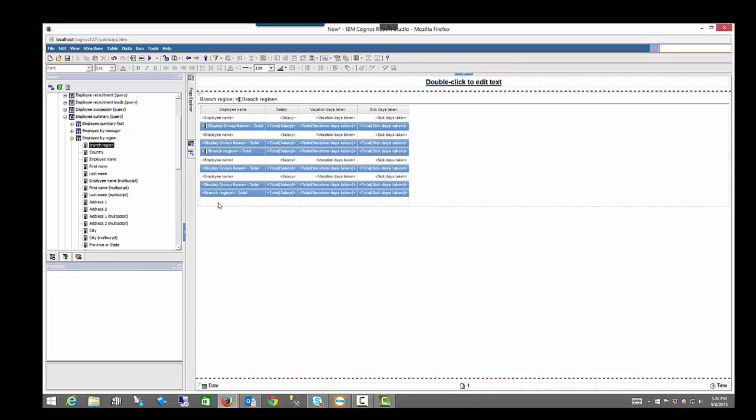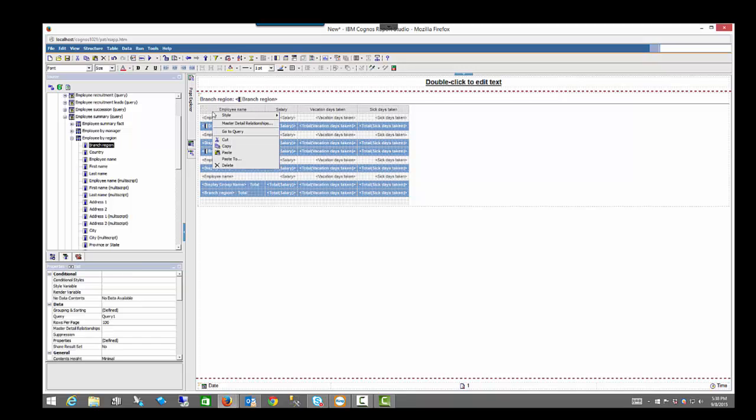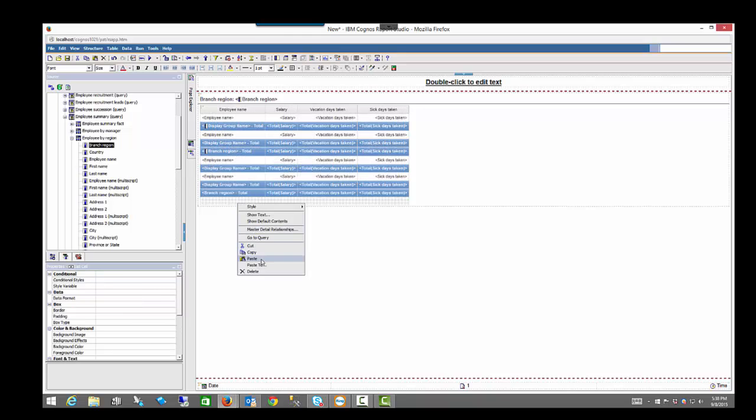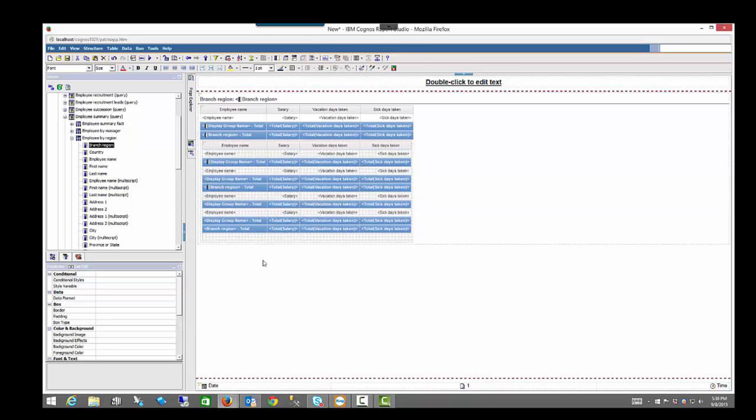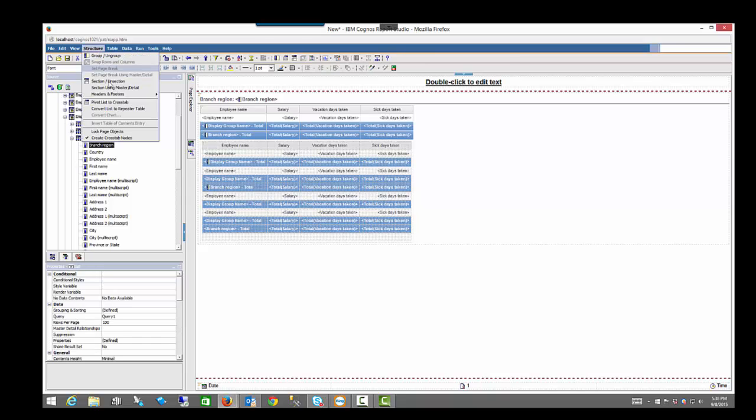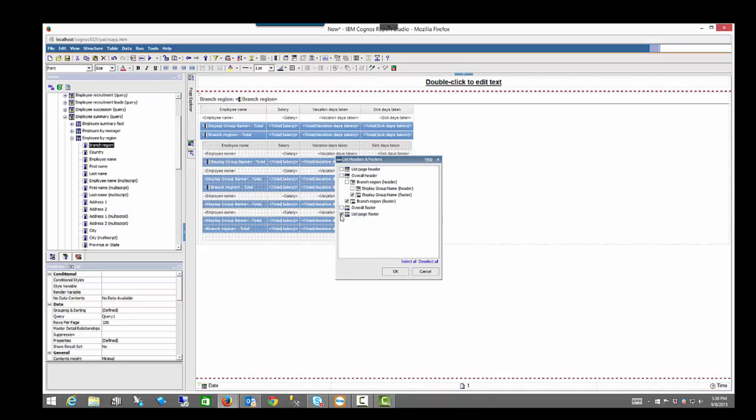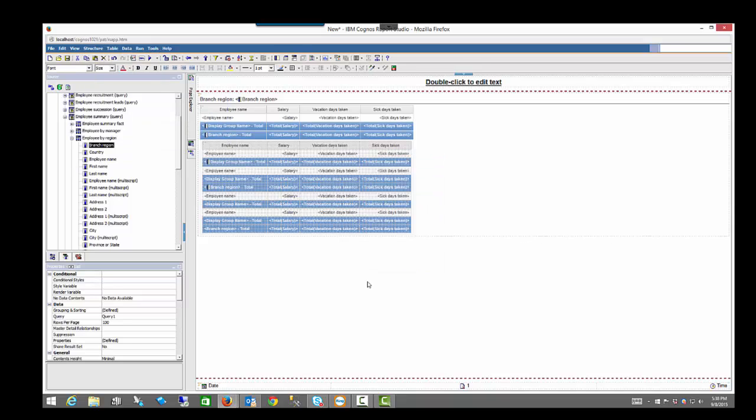To get in here, I just had to unlock the report. Once I'm there, I can just copy the main list and paste that right into that footer. And in this case, I don't want the list page footer and the one that I copied into, so I'm going to get rid of that.